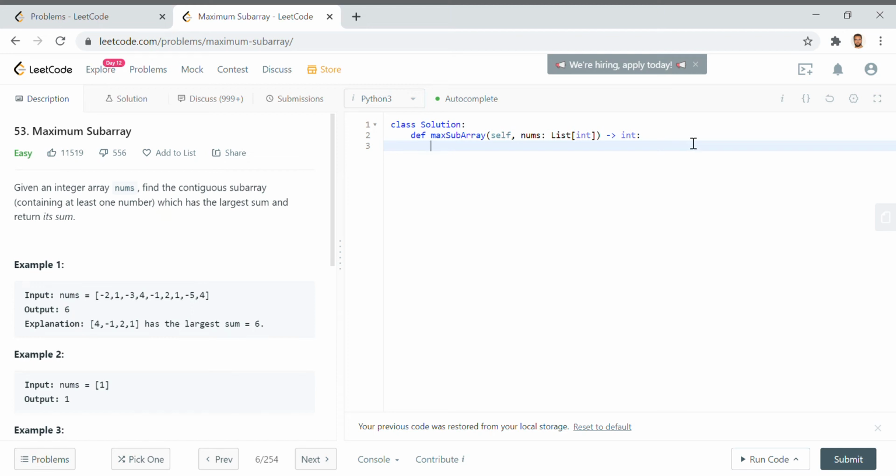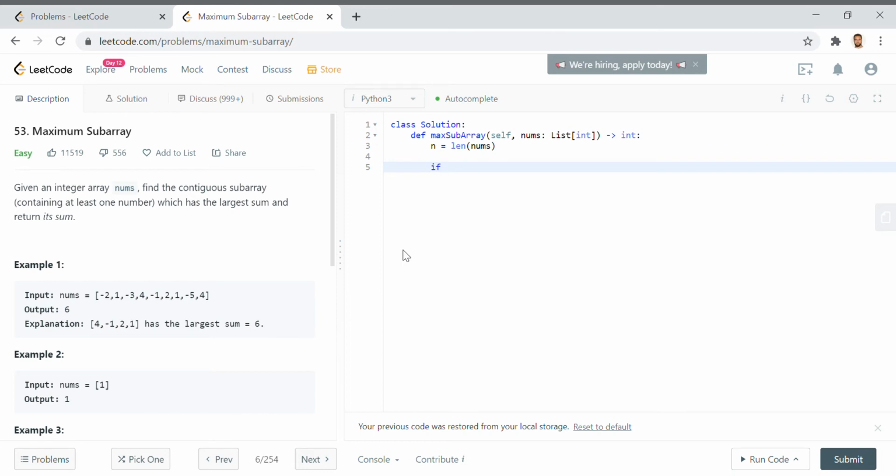So another very common programming question is the maximum subarray. You want to find a contiguous subarray that has the largest sum and return its sum. There are a few ways that we can solve this, but this is a fairly common question, so I think this is a good tool to keep in your back pocket for other questions that look a lot like it.